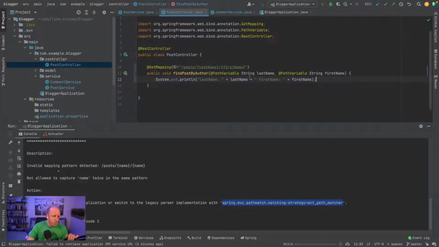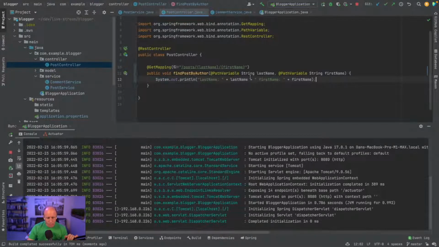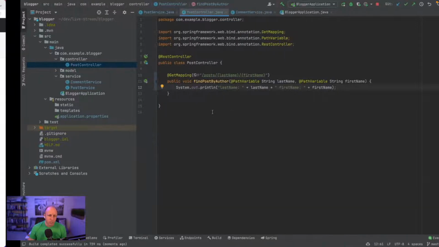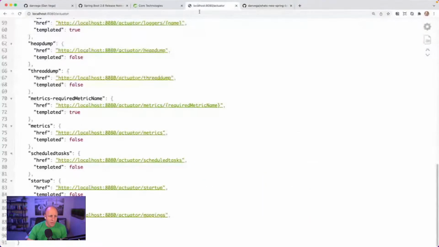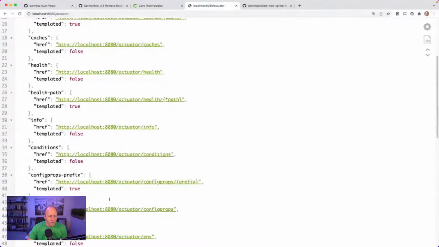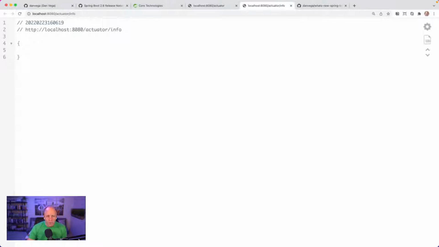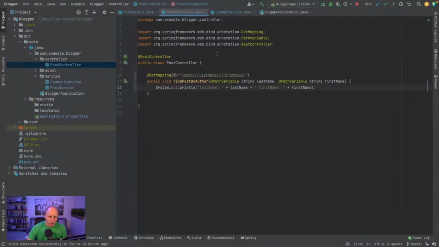So now that we fixed that, if we go ahead and run, let's see, our application starts up okay. So that was two of them. The next thing is, okay, our application started. I want to go back to the actuator. I'm going to reload this, and go back to that info point. And if you look in this info point, we don't have any of that info that we were showing before. Remember, we set up an app name, an API version, the docs, the department name, the department detail. Let's talk about why we're not seeing that here.